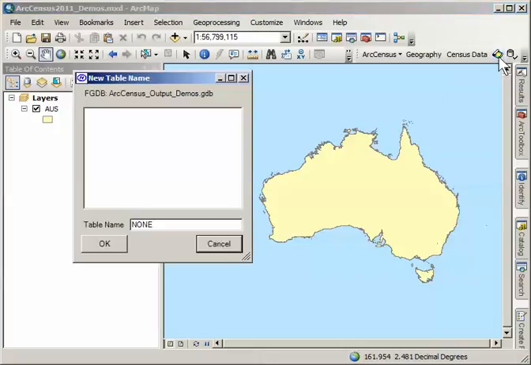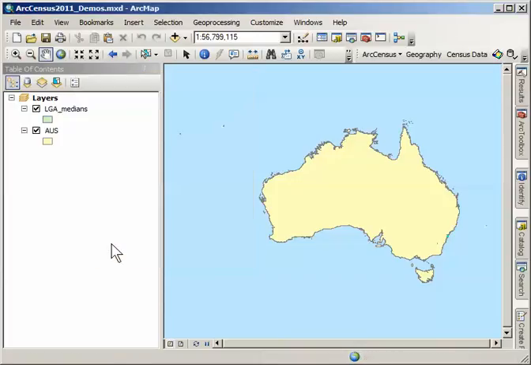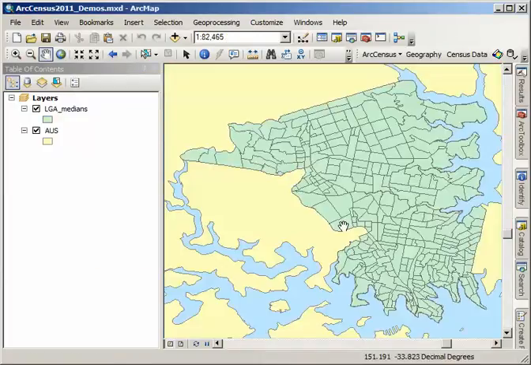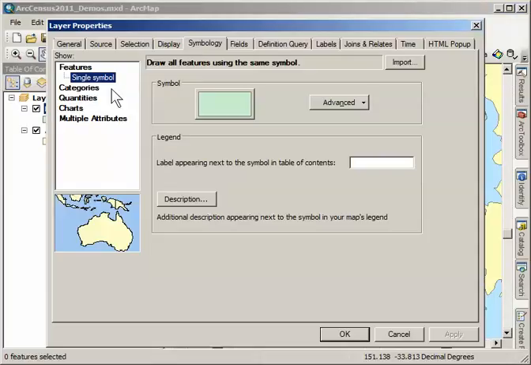Now to create the census layer, I'm going to give it a name and select go. It goes and extracts from the repositories both the geometry and the attributes and creates a new feature class and puts it into my map session. That's the end of ArcCensus functionality, I suppose. Just to complete this, I can carry on with my analysis now.